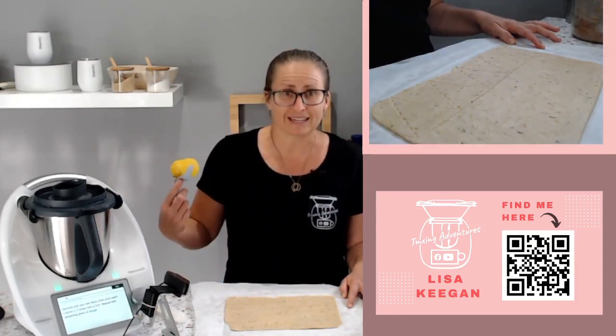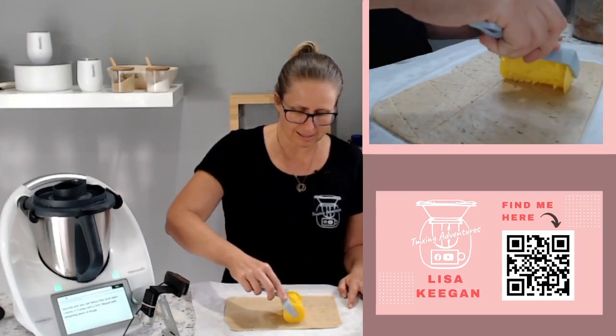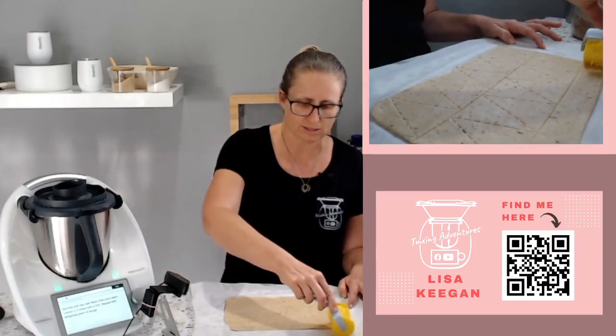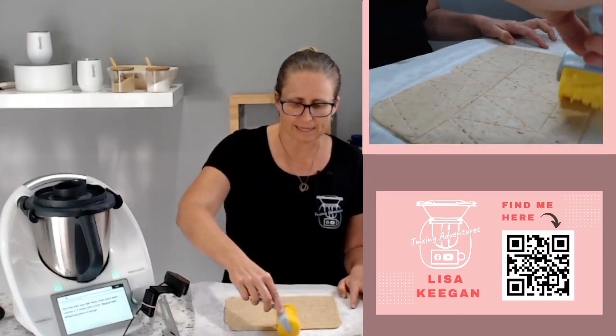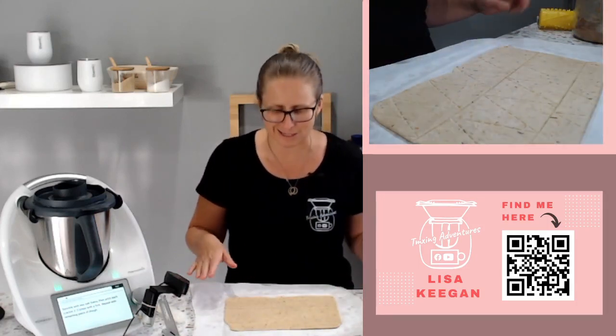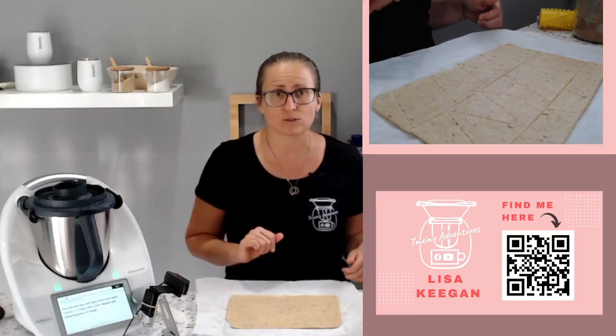There we go, look at that. And then we do it again, follow this line down. Such a handy little tool. And I can just do the last little bit across the bottom. Now I do have a second amount of dough to do this with, so I will do that off camera. You don't need to see me do it a second time. But there you go, there's your roll of crackers, and then it says to put it on a tray.